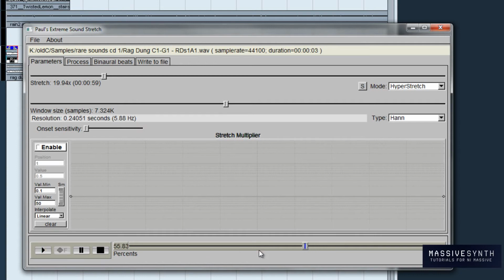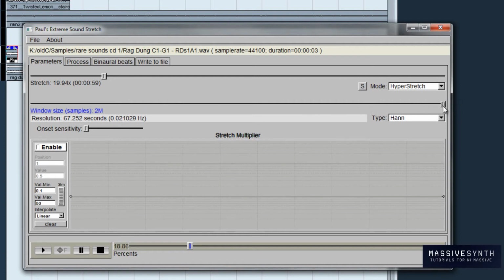Stop it. Roll it back to the beginning, or close to it. Play it. You notice that it hasn't done any of the pitch stuff yet. This is how we get a nice little extreme blur to it. The window size here determines how many samples it does. This is the resolution of how it's sampling. The higher up, the more resolution it's going to do, and the longer it's going to take to render as well. So it can be a pain.